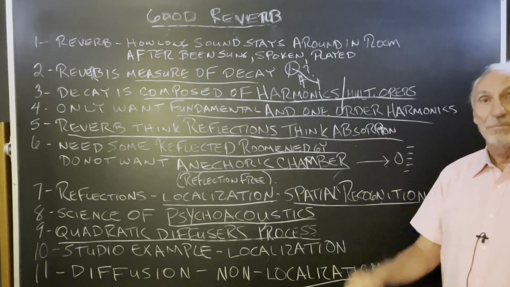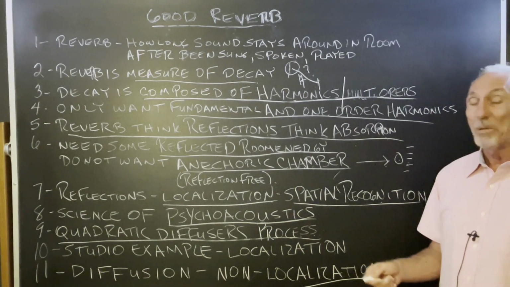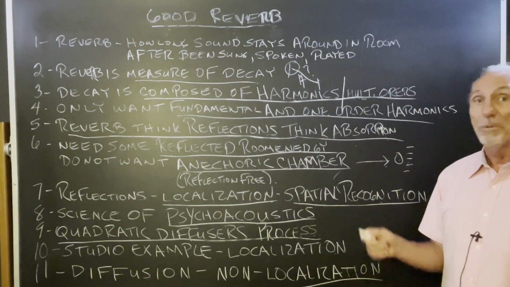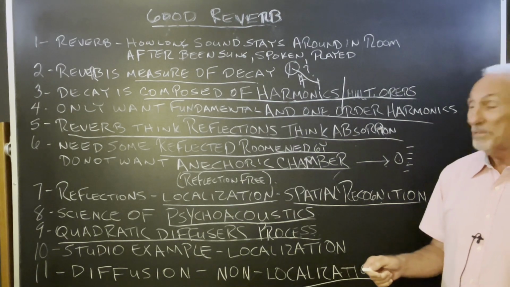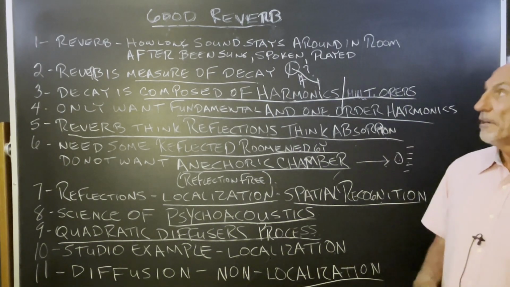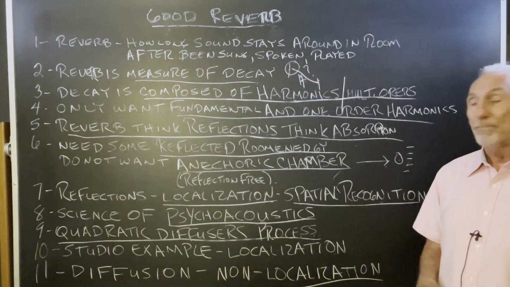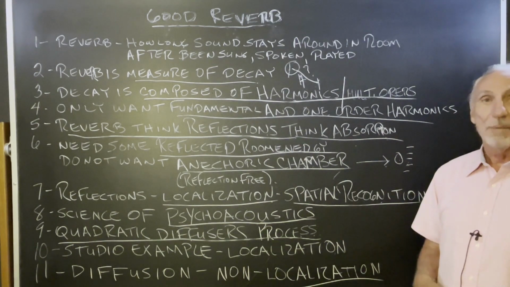It's good in our multiple channel rooms. It's good in our two channel rooms. It can be really good in a vocal room sometimes. It can be really good in a live room a lot of times. So it has its benefit, but it's one technology that'll help us. So absorption and diffusion are the two technologies we use for reverb. So reverb's good and bad, but we need it, but we have to manage it.